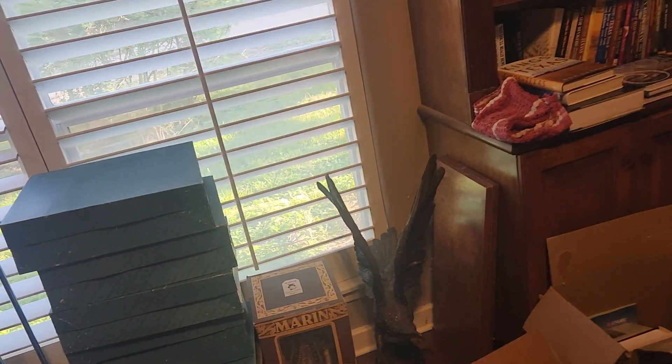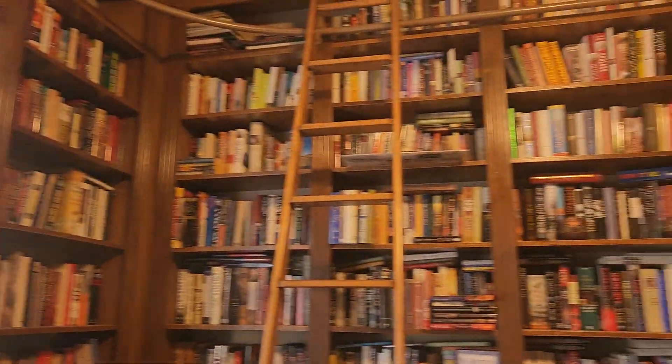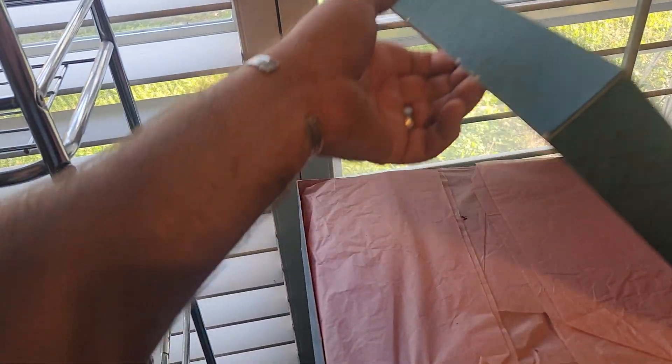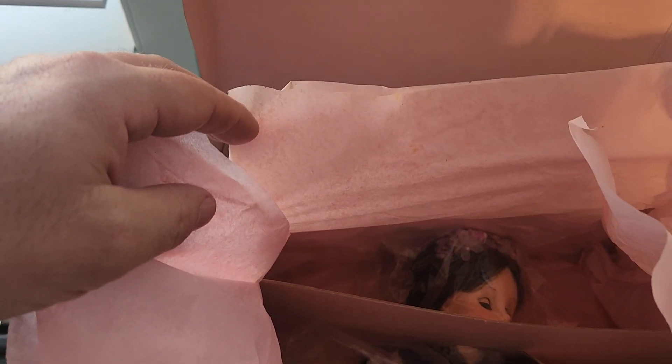We kind of walk around here. Look at the bronze eagle — oh yeah, beautiful piece there guys. So here you go, library room. More than likely we will photo each shelf and sell the shelf all together. We have Madam Alexander dolls — looks like we got a whole collection. Still brand new in the box, Madam Alexander, still brand new in the box. Look at that. Got the eagle stuff like that.